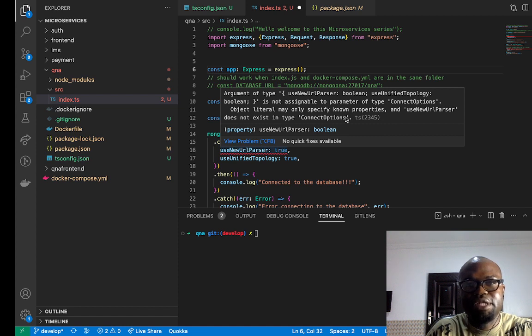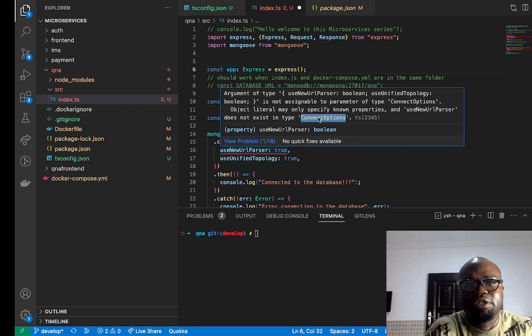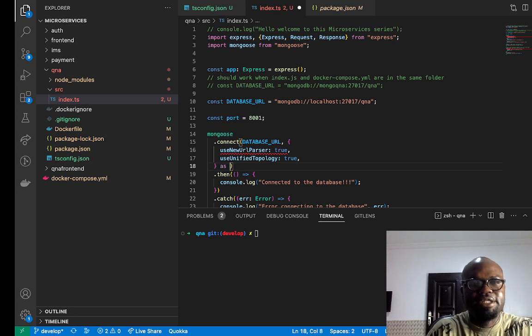This is how you use TypeScript in case you don't know the type: you can just read the type error message. Argument of type use new URL parser of boolean and use unified topology of boolean is not assignable to ConnectOptions. So there is a type known as ConnectOptions. We can easily copy that and come here and say as ConnectOptions.